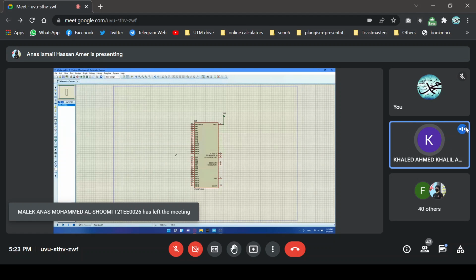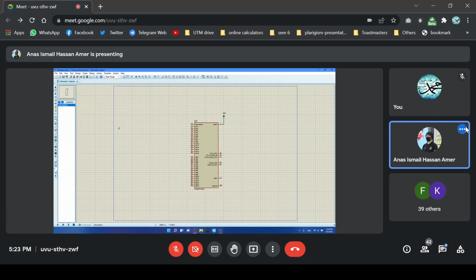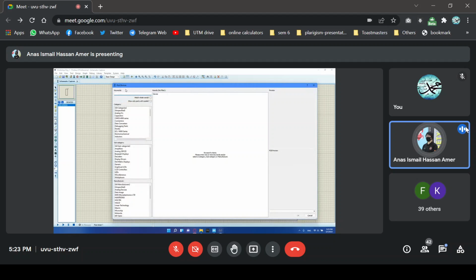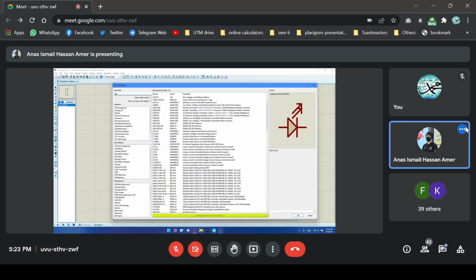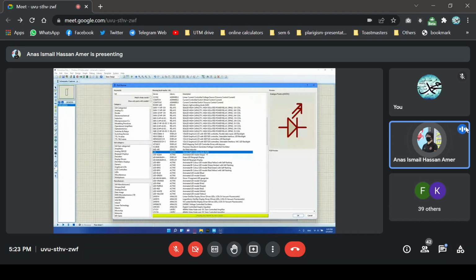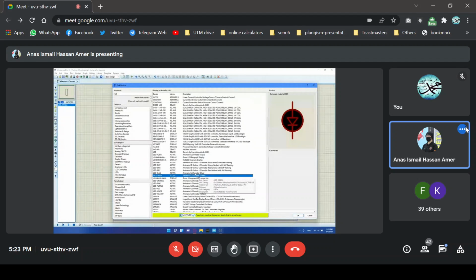All right. And a second question, for the schematic LED, how did you get it? Can you repeat the previous step? Yep. You can just press P on your keyboard, or you can just go to this component mode and then press on this P. Once this screen opens, you can type in LED, then scroll down. This is the default LED, but we'll just go to the animated LED model. You can choose whatever color you like. There's blue, green, orange, pink, and so on. I'll just choose green. Then press OK.